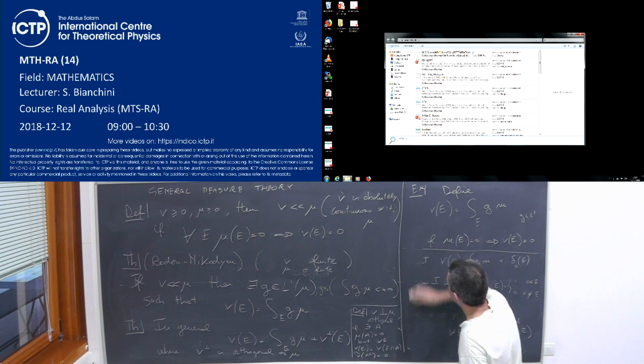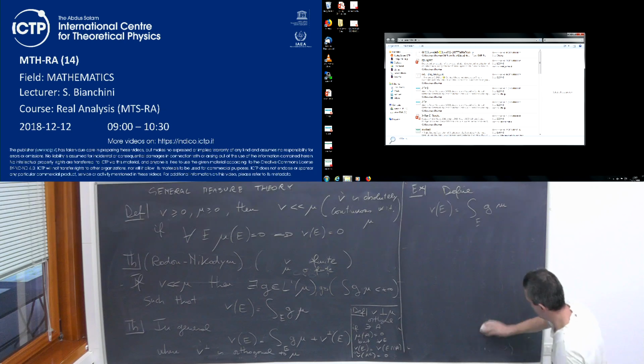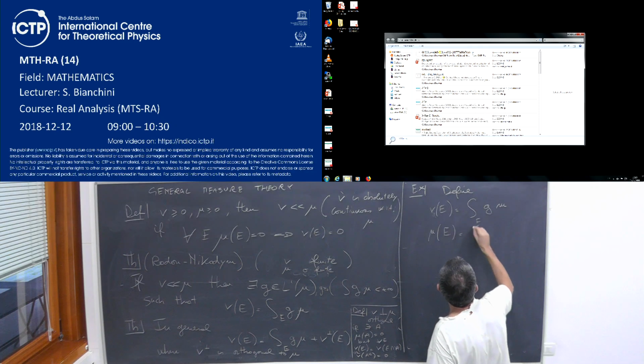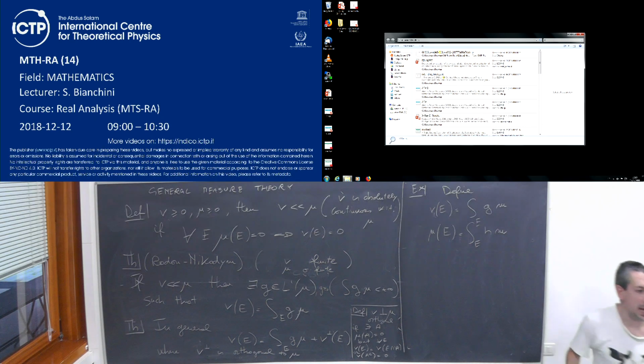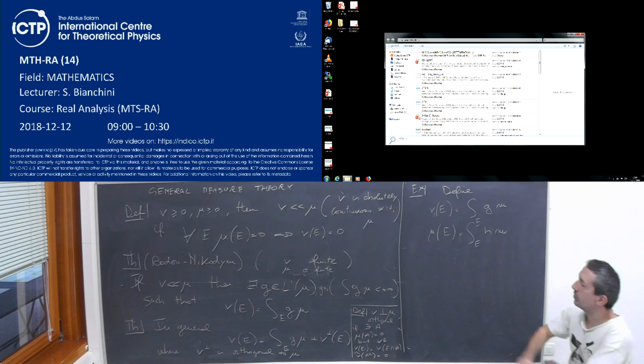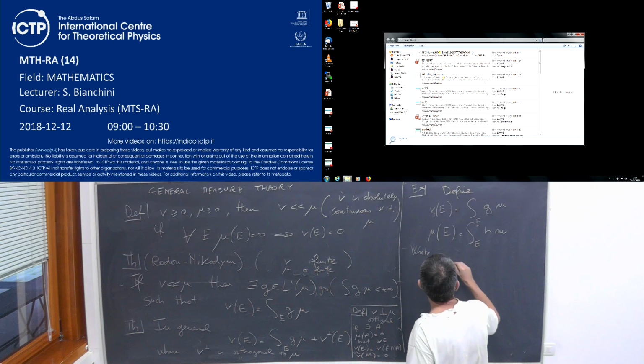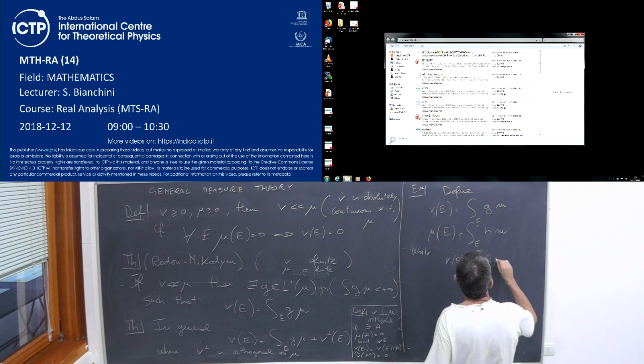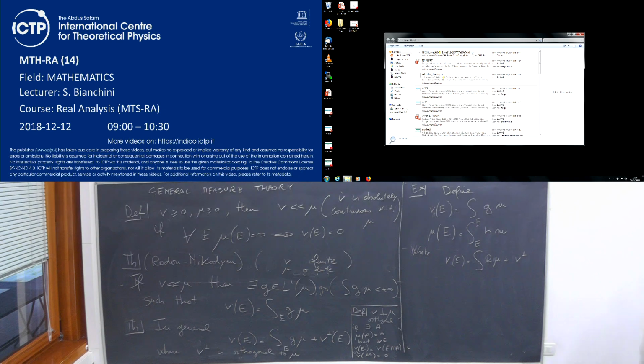So let's see another example here. Take 2 measures. Let's say mu, and mu of E is equal to the integral over E of h dm. Can you compute what are the 2 decompositions there? So I want to write nu, and now I need another letter, let's say f. Have the sum and have the difference? There, the half would be fine, but it's not the case. But okay, yes, you have to do some operation with g and h.